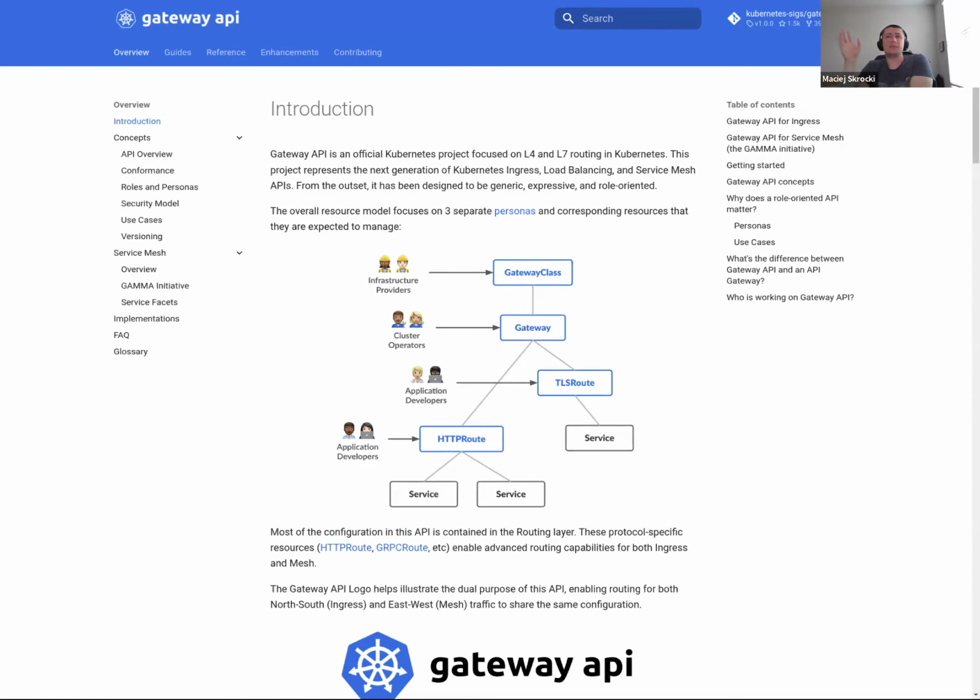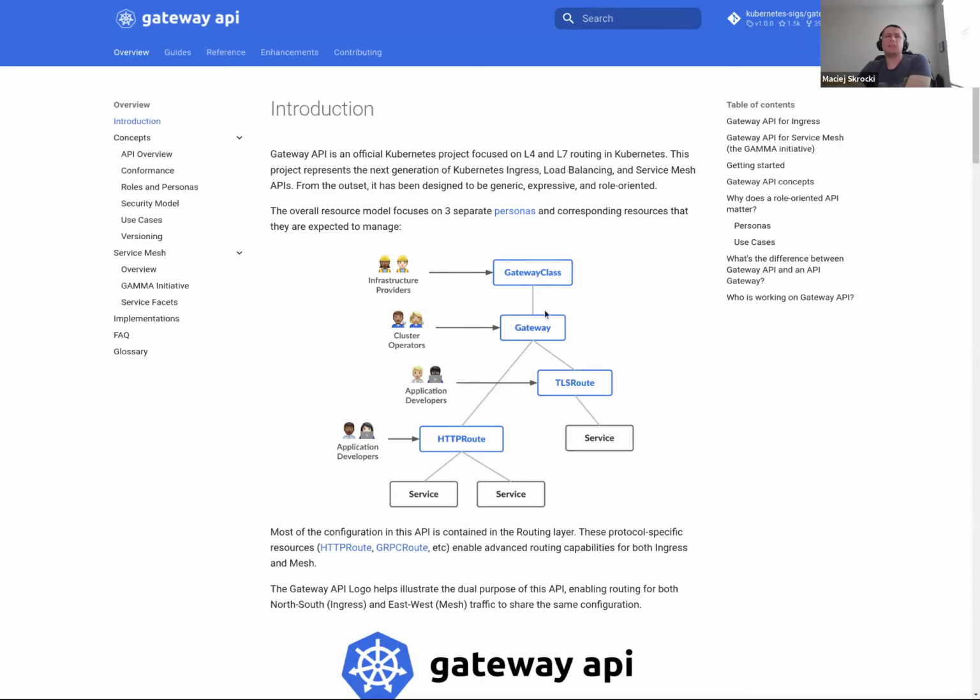And basically sky's the limit. It doesn't have to be only ingress. You can create your own class that does something completely different, and those are just new classes, right? And then your routes can only work with those specific classes. You can do that, right? So basically there is that aspect.